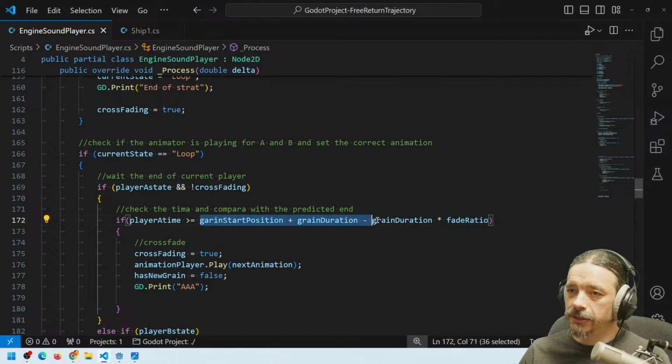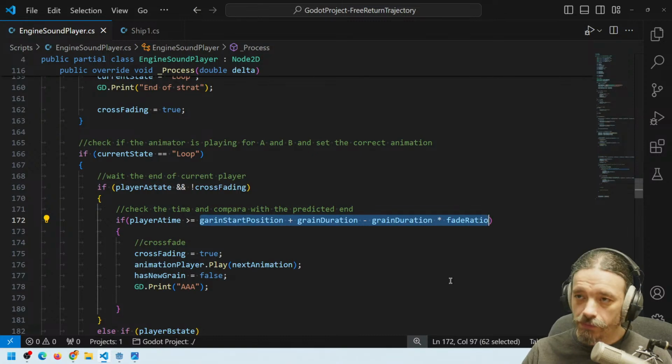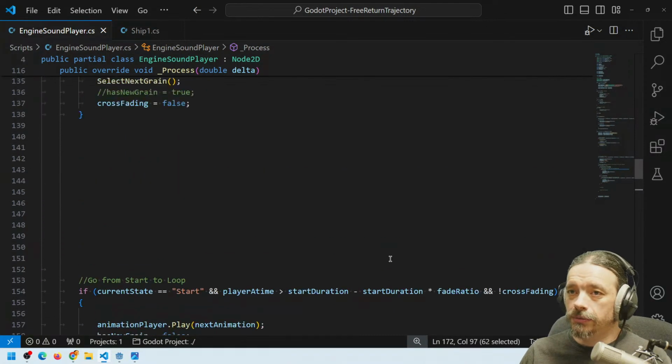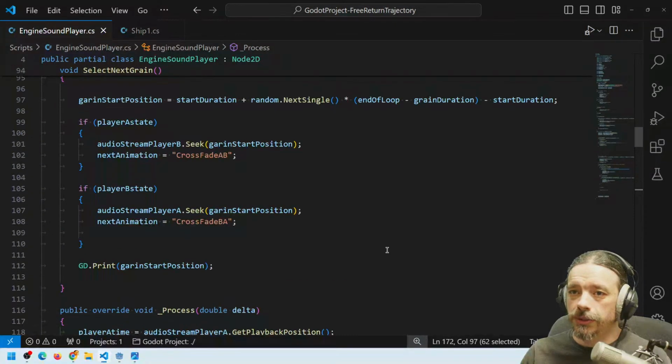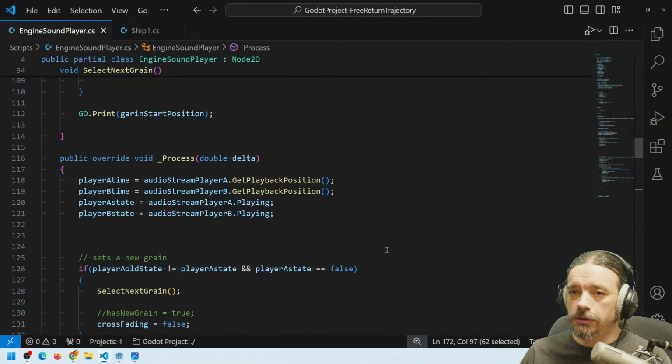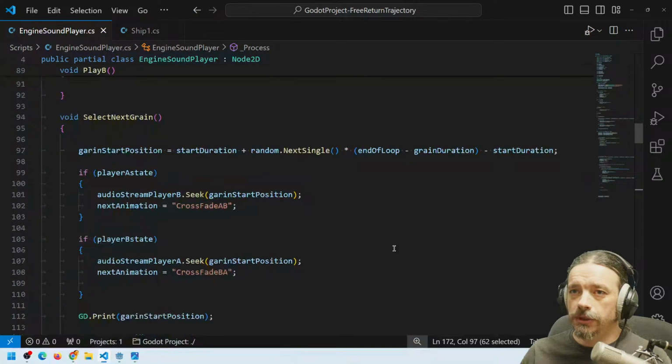let's set this number to a variable, a fixed variable that only belongs to the player A, and do the same for the player B. So when we select the next grain, we assign this to that variable. So the grain selection is here.